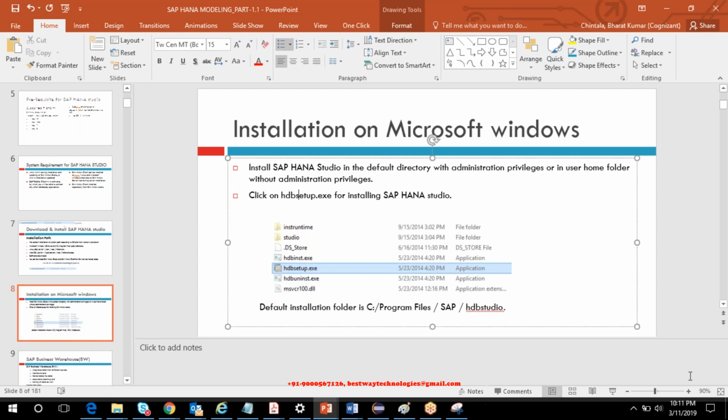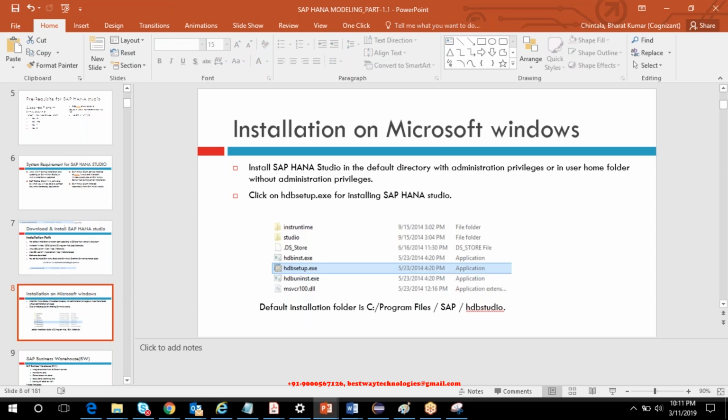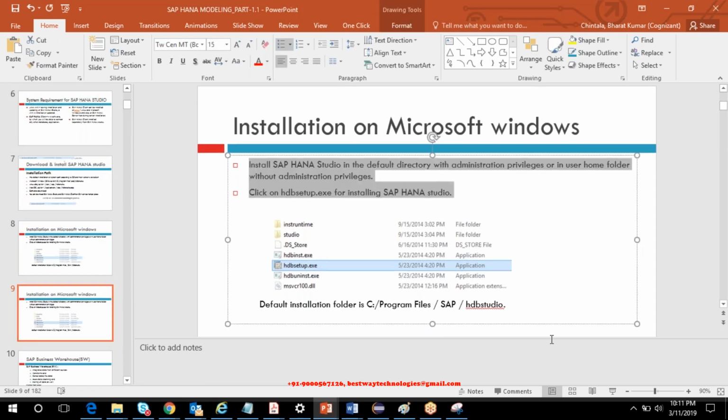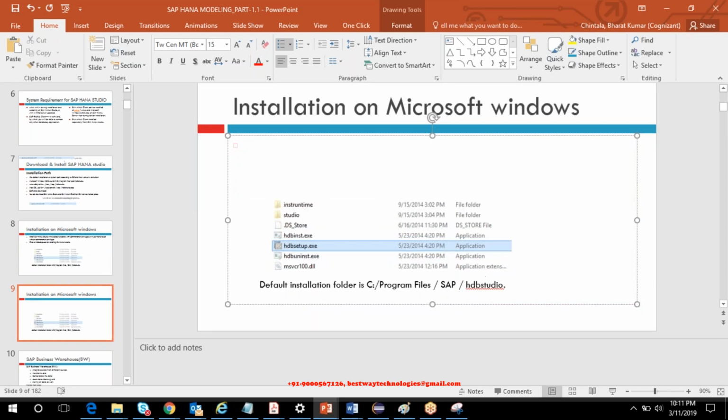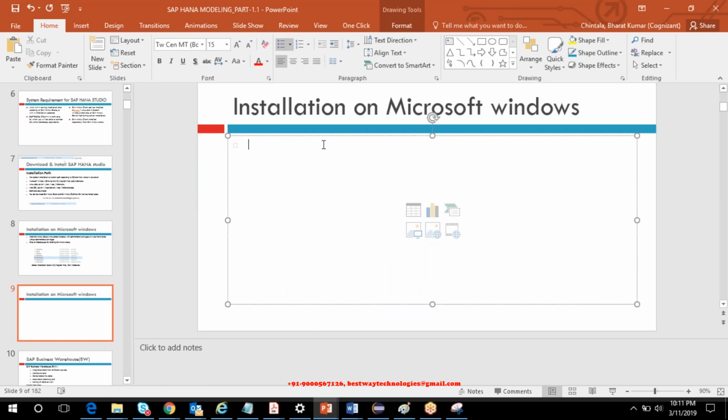Now step one from here is you need to define the studio properties, where exactly it has to be installed. So here we have step one. We need to define the studio properties.